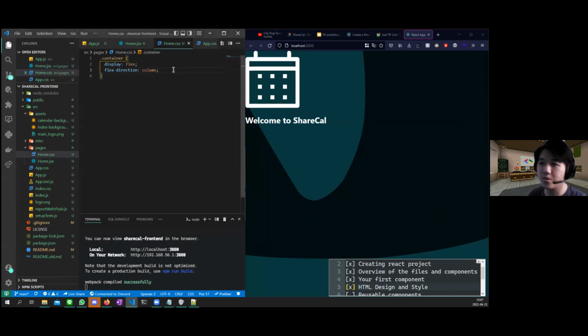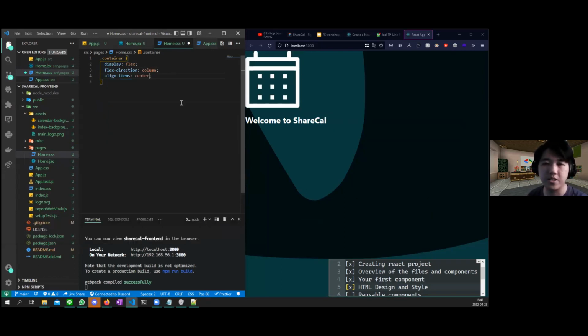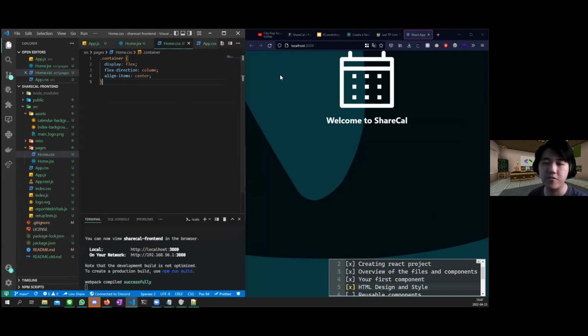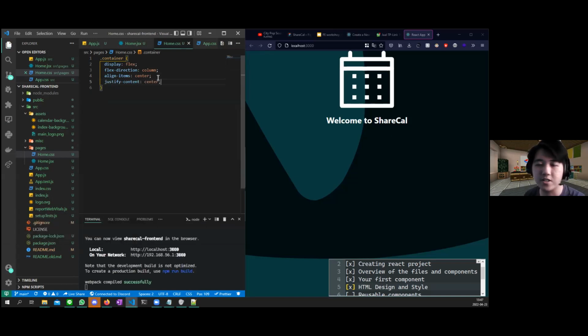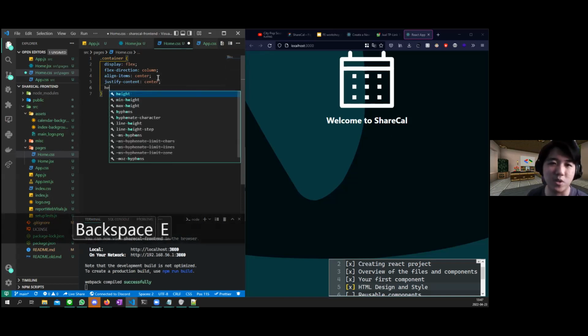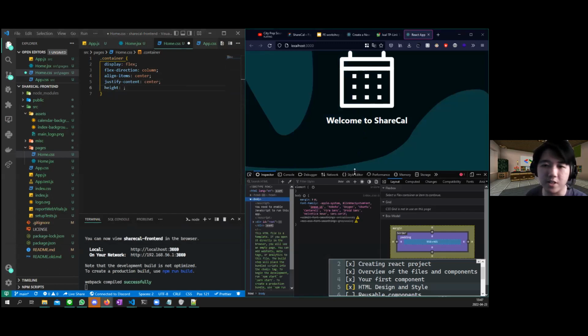So, okay, let me cheat a little bit because I kind of forgot what the CSS is. Okay, so align items center, because we want this thing to be in the center, right? And if we save, okay, it's now in the center, but it's in the center horizontally. So align items is for horizontal stuff. If we want to also align it vertically, we need to enter justify content center. And if we hit save, yeah, it still doesn't do anything because it needs one more. That is height 100%.